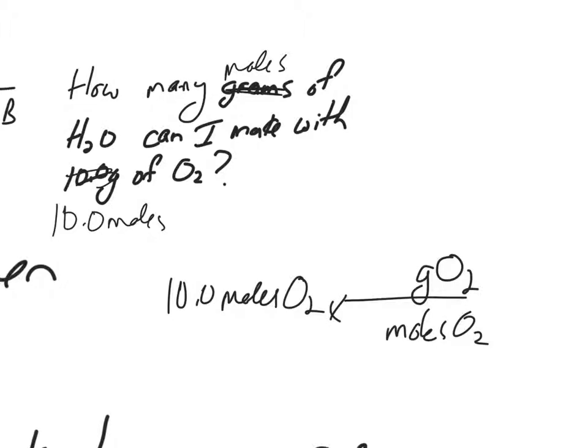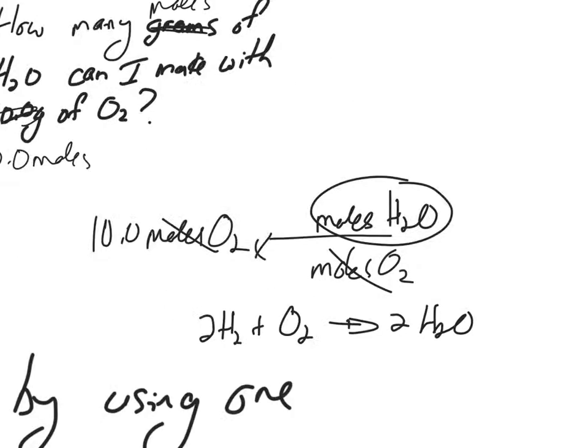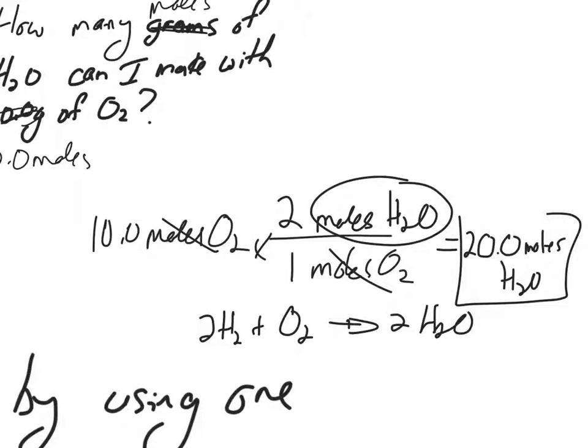We don't want that. So we try moles of H2O, cancel, and see that we end up with exactly what we want. How many moles of H2O? Our balanced equation magically appears, and again we see that we need 1 for moles of O2, 2 for moles of H2O. The answer ends up being 20 moles of H2O, and then we have a box. And that's all. Good luck on the next problem.